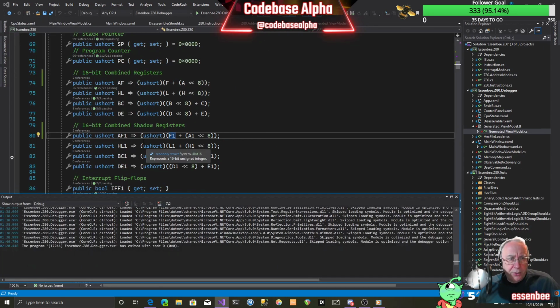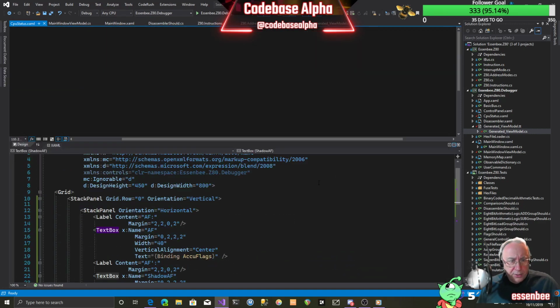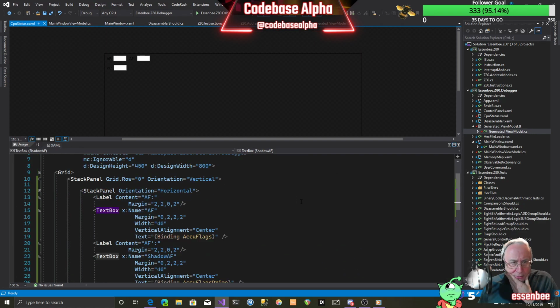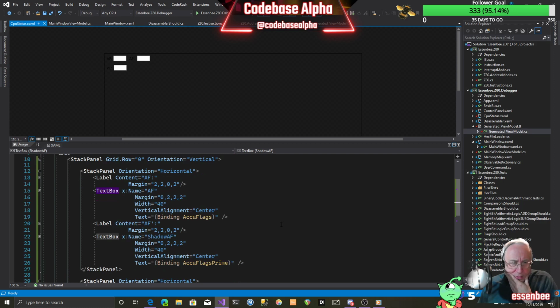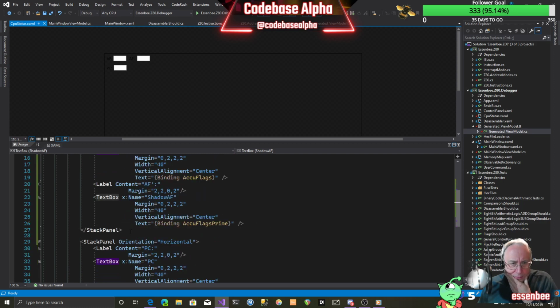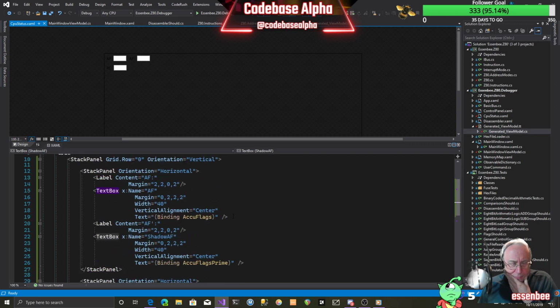So we really want to see what those flags are, don't we? I think that's probably the next thing we need to do. So over on CPU status, let's get another stack panel in place. This time it's a slightly different arrangement we want. We're going to want to have 8 boxes across there. Maybe we could have it displayed as just binary.